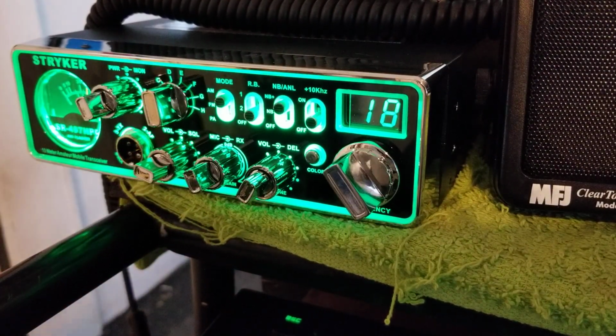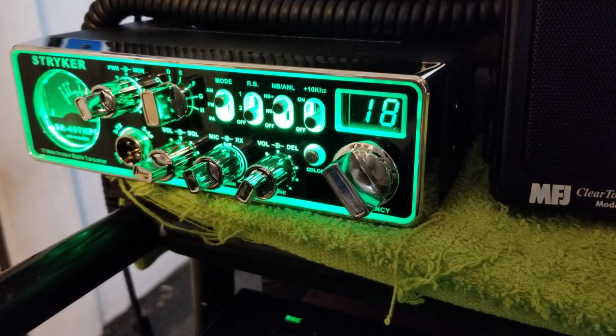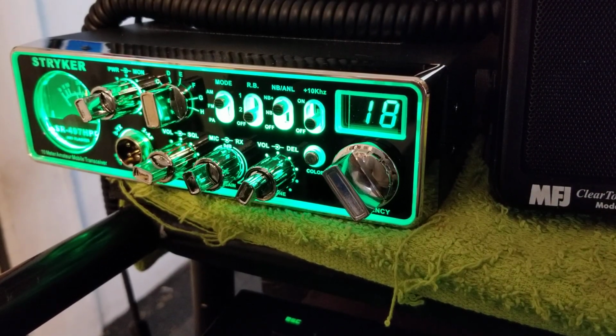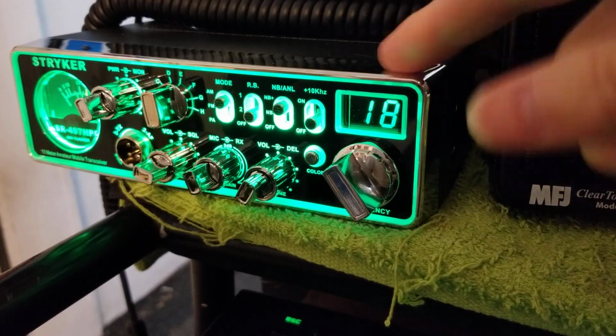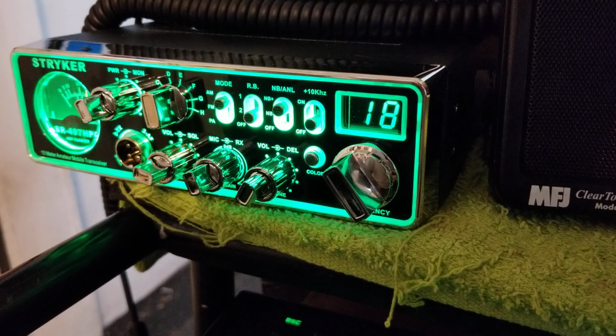So matching a microphone to your radio is a big thing. Don't just grab a radio out there and any old microphone. Get on there and check, of course, but your TalkBack will give you a little bit of a hint if you're losing audio or not. So hope you learned a little bit from this. That's fine if you did not.